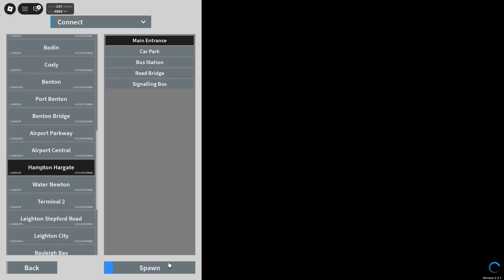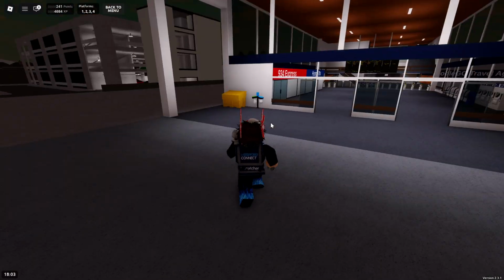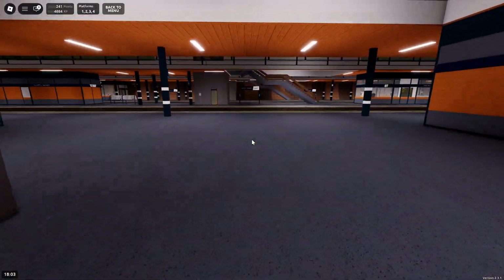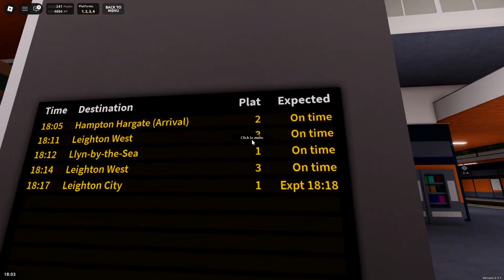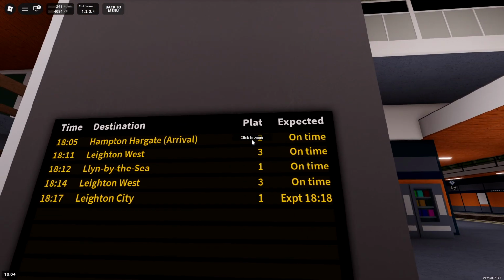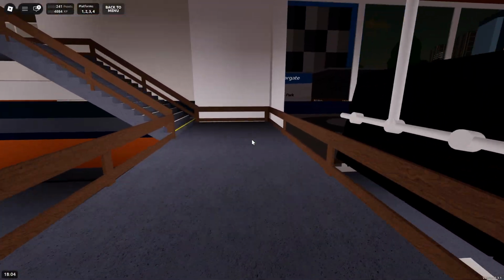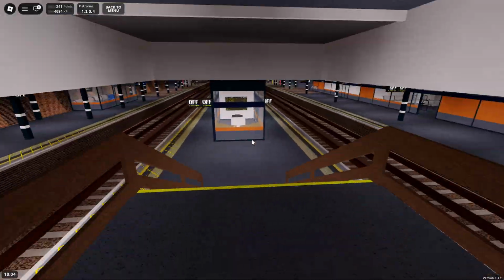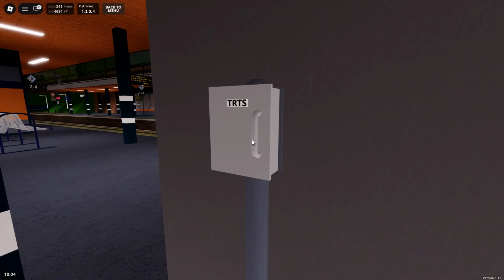And guys, for the next feature of this update, we have functionality of the train ready to start boxes. And just to show you guys what these boxes are, currently I'm at Hampton Hargate and there is no service on here until 6:05, which is 1 minute, on platform 2. Now, platform 2 is over here, so I can go over to platform 2, and just to show you guys the train ready to start boxes, I can come here and we have the box.